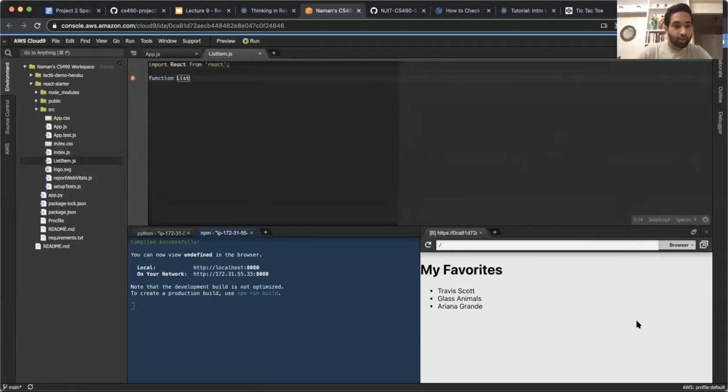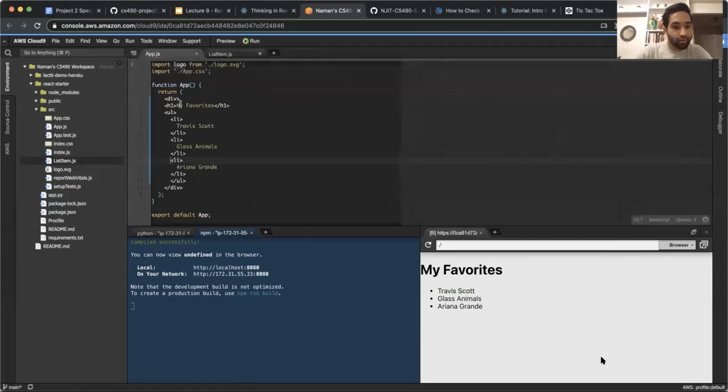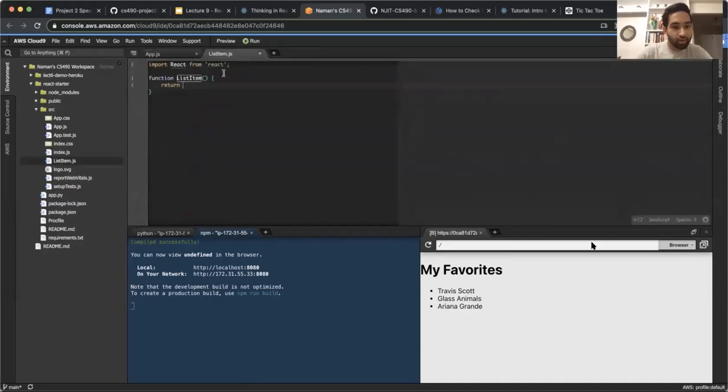So again, you're just creating a function. And right now we're going to start with no arguments, and then it has something in between. Now here, let's say I want to return what I was doing right here. So I keep repeating myself. Let's just choose one of these and then return that here.